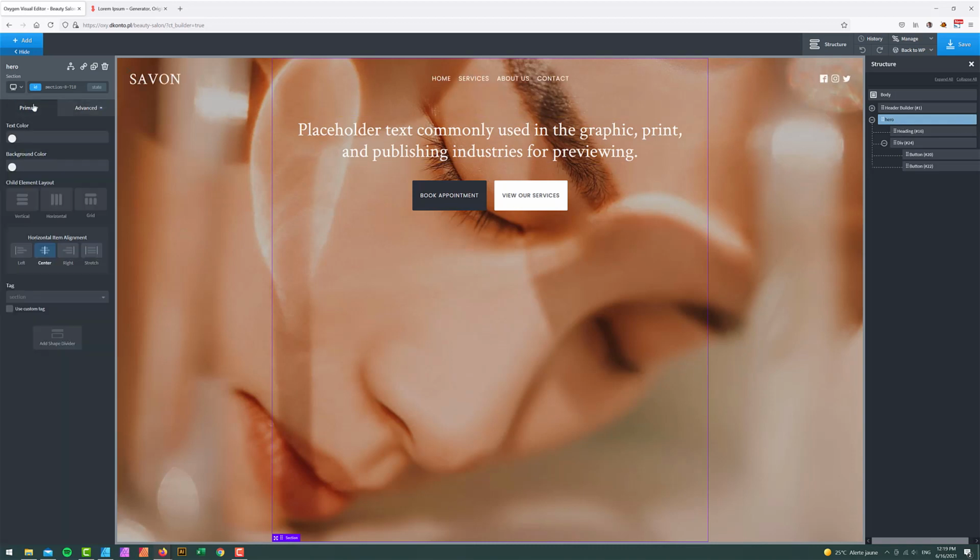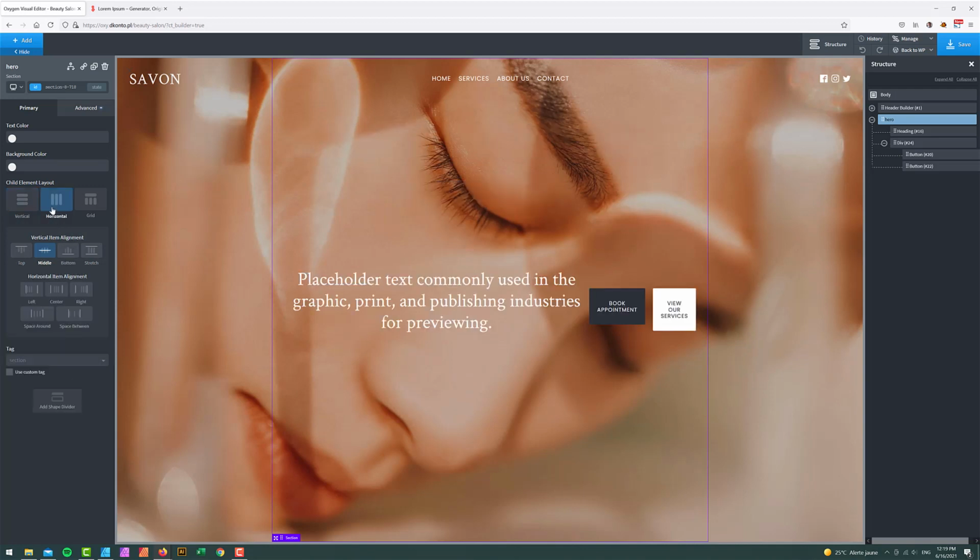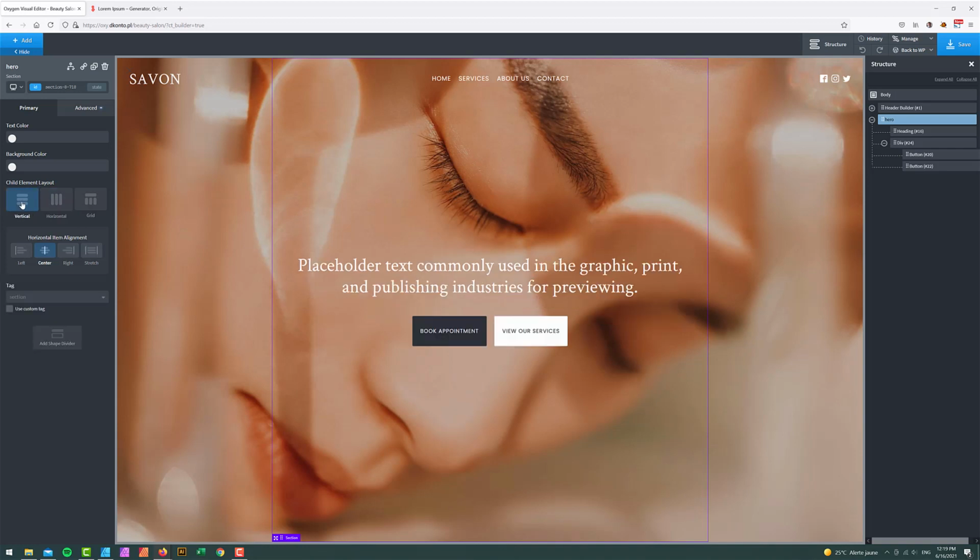And of course, if we go to our hero section, you can see that right now it's been aligned vertically to the center. But of course, we also want to put all these elements to the center, but since we got this selected, we don't have all the options right here. Unfortunately, we will have them when we go to horizontal, and now we can set the horizontal item alignment to the center. Then if we go to vertical, it's all going to stay in place. Okay, so far so good. We got our first section created.